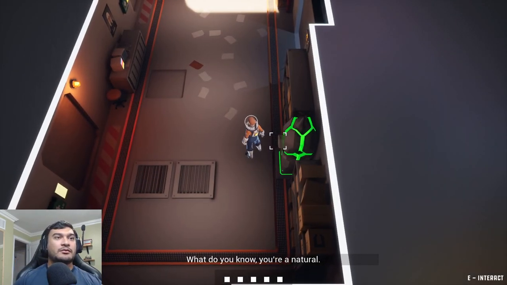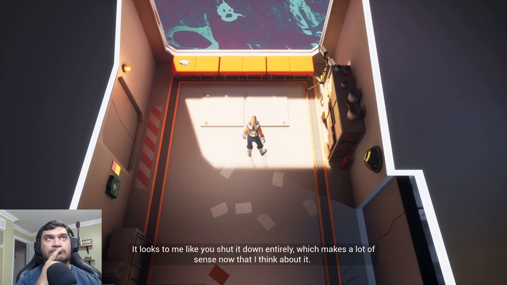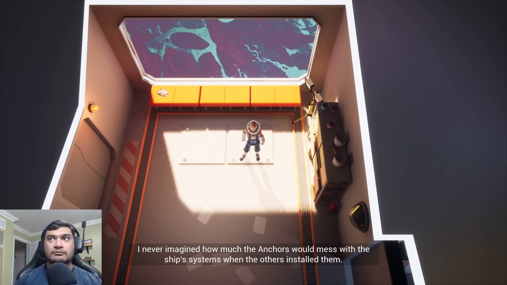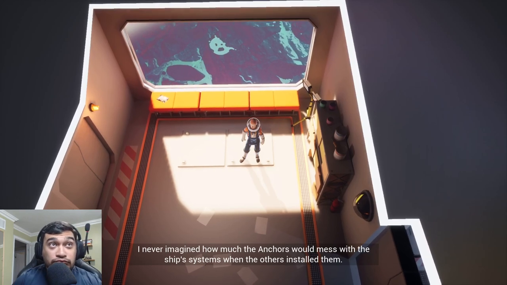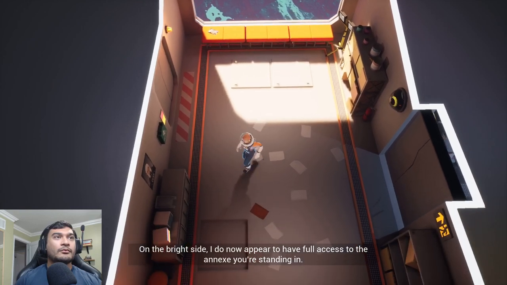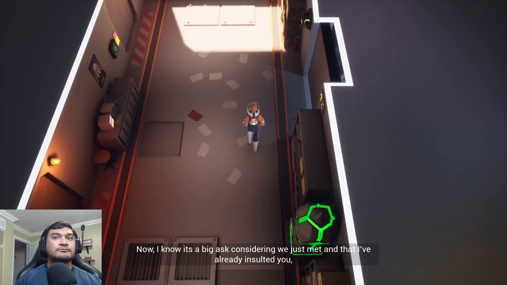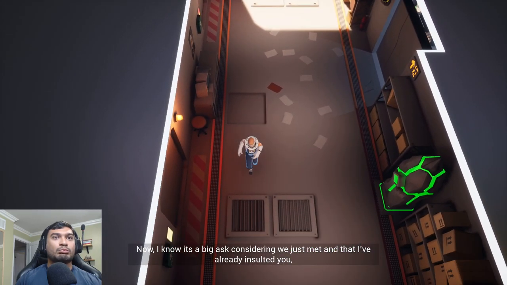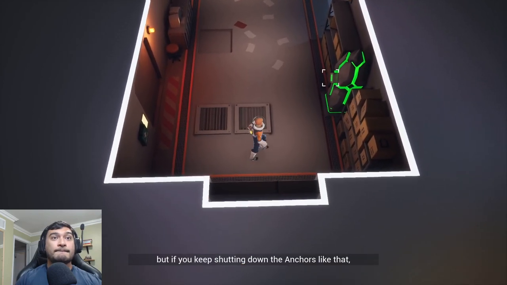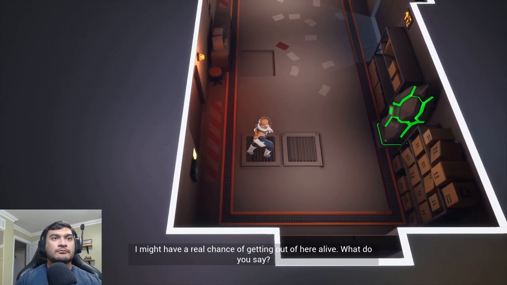What do you know? You're a natural. Looks to me like you shut it down entirely, which makes a lot of sense now that I think about it. Never imagined how much the anchors would mess with the ship's systems when the others installed them. I guess they really fried some circuits down there, huh? On the bright side, I do now appear to have full access to the annex you're standing in. Now, I know it's a big ask, considering we just met and I've already insulted you, but if you keep shutting down the anchors like that, I might have a real chance at getting out of here alive. What do you say?